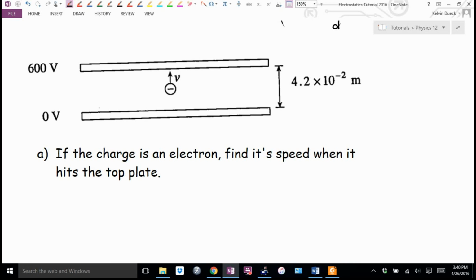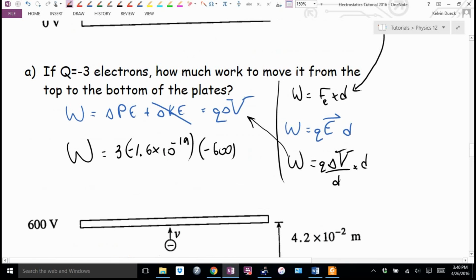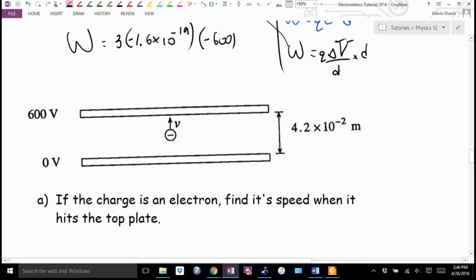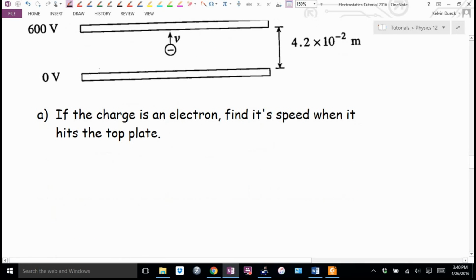You could find the speed by using force equals mass times acceleration. You could find the force by using QE. You could find the acceleration. You could find the distance. VI is 0. You could find VF. Yeah, and it'll get you there. It's the same thing, by the way, as Clay walked in. You'll find towards the end, oh, stuff's canceling. I'm getting a nice equation. I could have got there quicker. I would go like this.